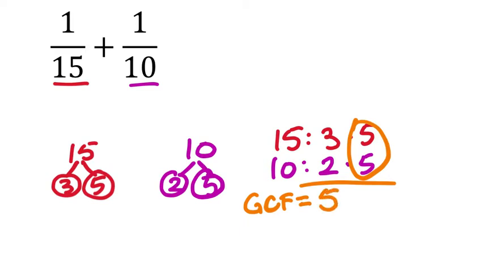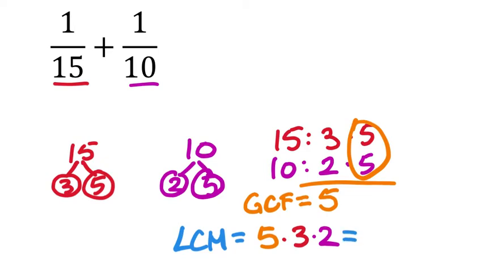So if my greatest common factor is 5, then if you wanted to find the lowest common multiple, and that's really the idea of prime factorization, you take your greatest common factor, but then you multiply it by the non-common factors, which were 3 and 2. So this will tell us the lowest common multiple for 15 and 10. So 5 times 3 is 15. Times 2, in fact, you could have done 3 times 2 is 6 times 5. In either case, you'll find that the lowest common multiple here is 30.